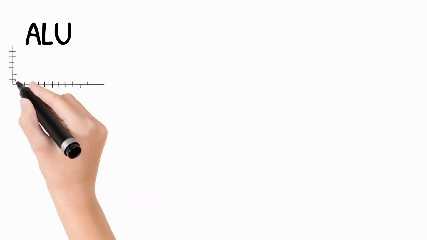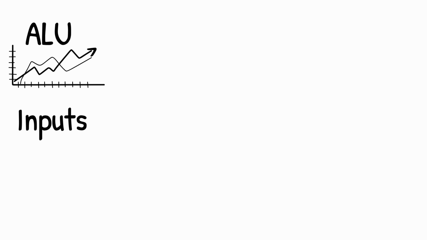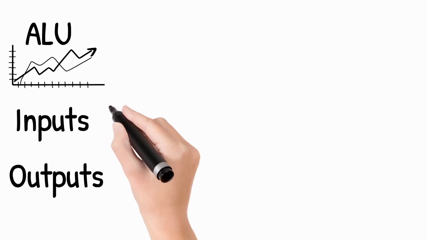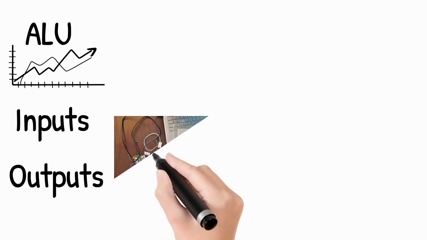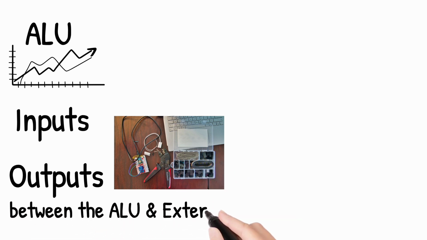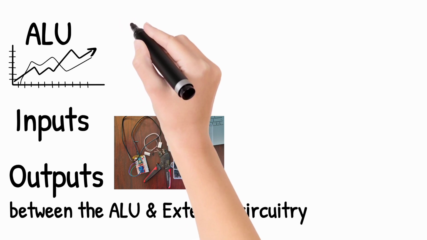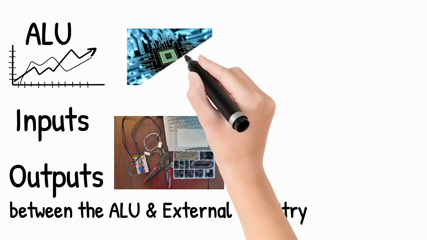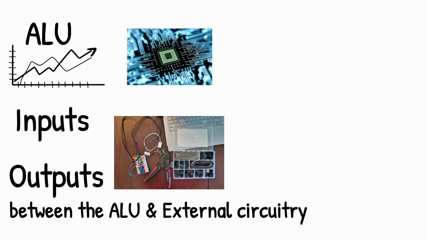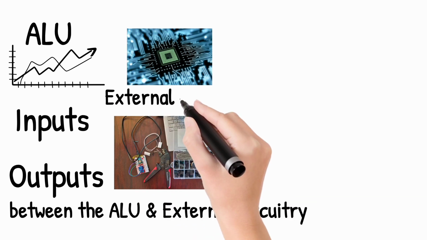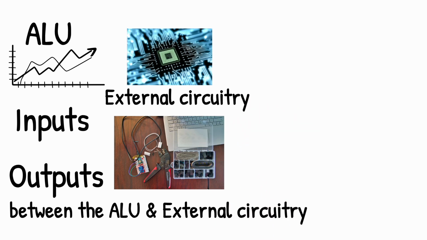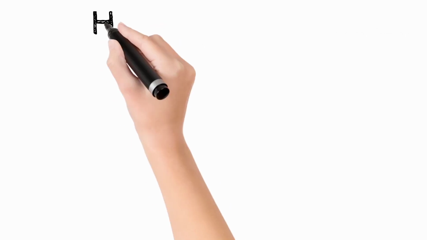An ALU has a variety of input and output nets, which are the electrical conductors used to convey digital signals between the ALU and external circuitry. When an ALU is operating, external circuits apply signals to the ALU inputs, and, in response, the ALU produces and conveys signals to external circuitry via its outputs.